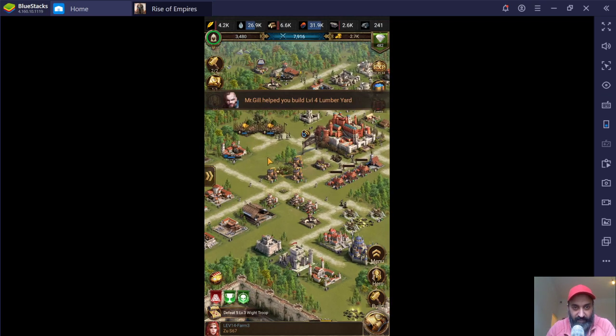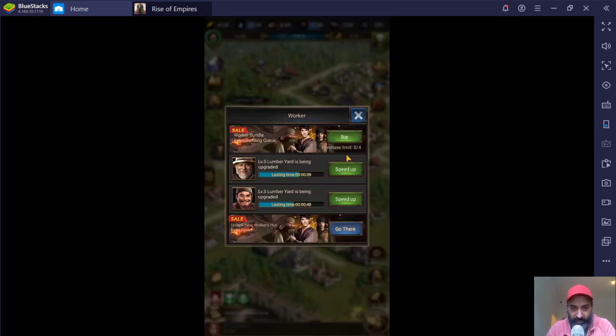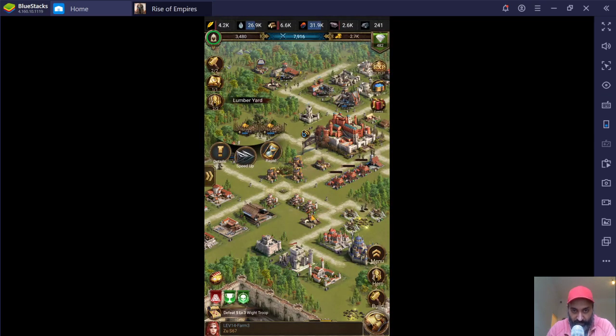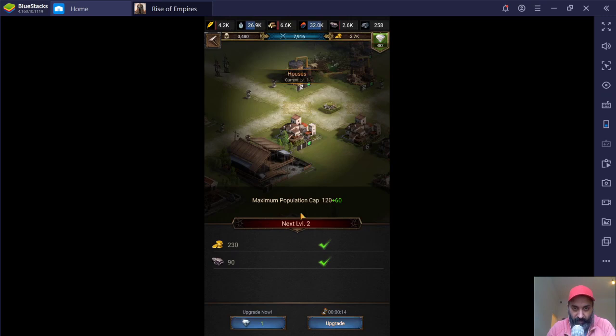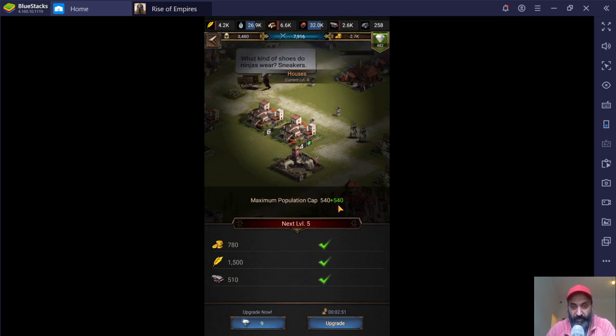So, these guys are just finishing off, I believe. How much longer are you going to take? 39 and 49 seconds. Excellent. Then we're going to increase all of these houses. Basically, we'll start with this one. If we increase this, how much do we get? We get 60 in the population cap. If we increase this, how much do we get? We get 540 on the population cap.